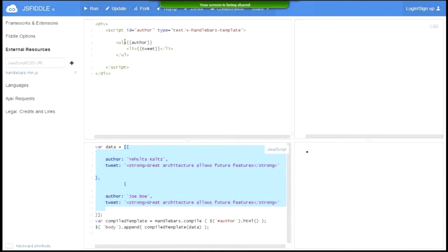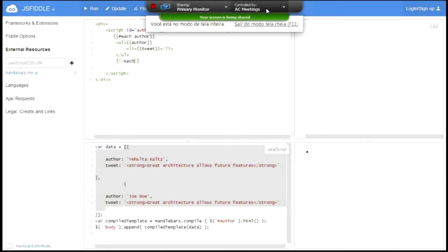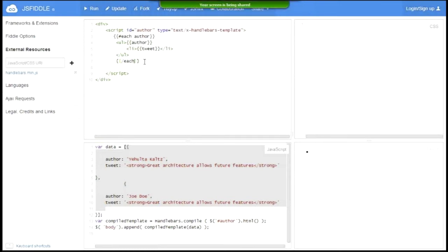The easiest way to work around this is to iterate through the items in the array. For that, I'm going to use each. Each is a helper, and I'll go over it later, but basically it just iterates over the items in the array. It's inside curly braces too. You just put a block and then pass the parameter, and that should do it.